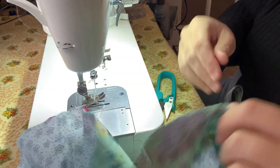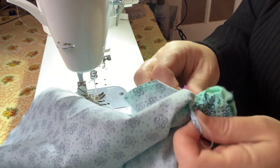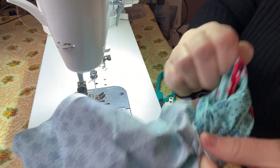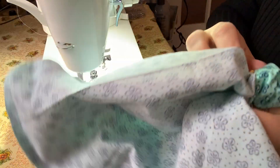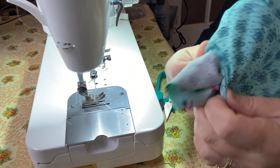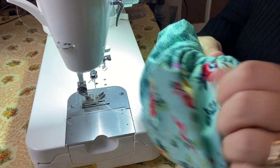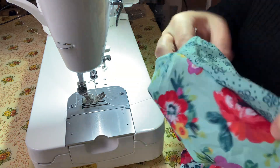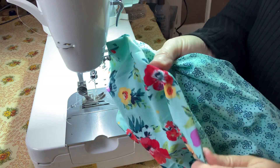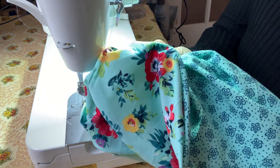That leaves a pocket right here. You're going to use your fingers to push the fabric through that little hole. I'm going to tip my iron so it starts warming up while I'm doing this part because our next step is ironing. Pull your fabric through that little hole and your full cover will be the correct direction. If you leave too small a hole, it makes this pretty difficult — that's why I like to leave a couple of inches. Use your finger inside of it to push around in a circle, which pushes any fabric that might be tucked inside out to the edge.